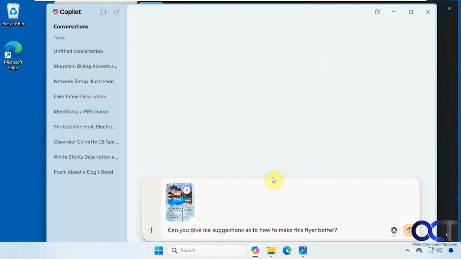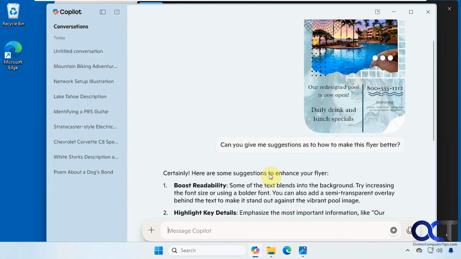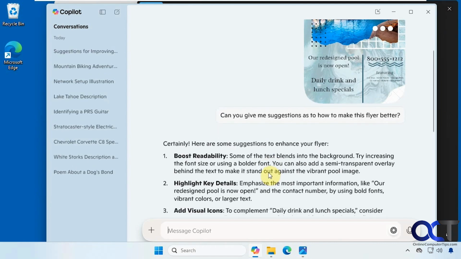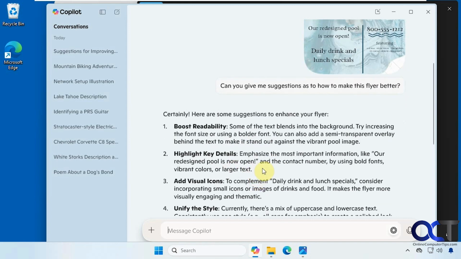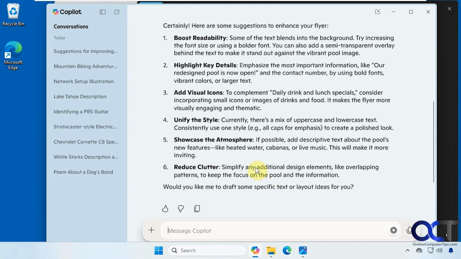Can you give me suggestions as to how to make this flyer better? See what it comes up with. All right, so it found that some of the text blends into the background, increasing the font size, use a bolder font, highlight some key details, add some visual icons, unify the style, showcase the atmosphere, and reduce the clutter.